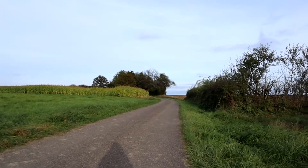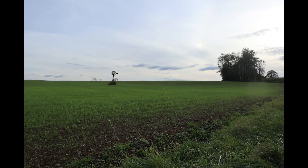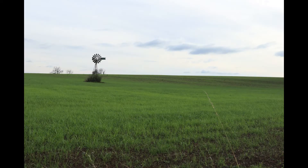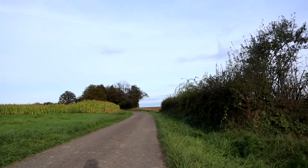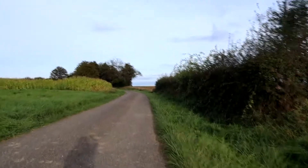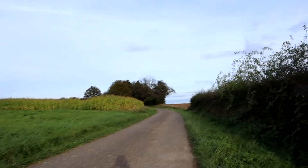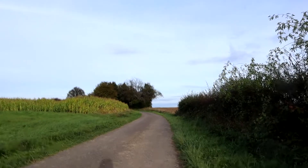Let me show you what I mean — even if this is a crop sensor camera you'll still get the idea. This picture represents a full frame camera, this one an APS-C camera, and this one a Micro Four Thirds — without changing the focal length. So if you are seeing a bird down there in the tree, with a Micro Four Thirds camera, because it has a way smaller sensor, you will be able to get way closer to the subject.